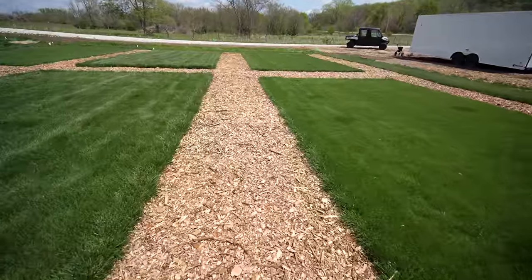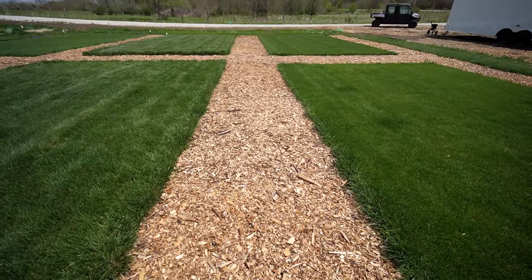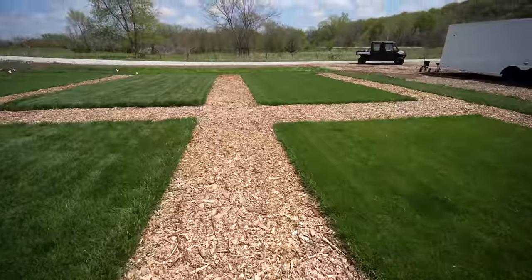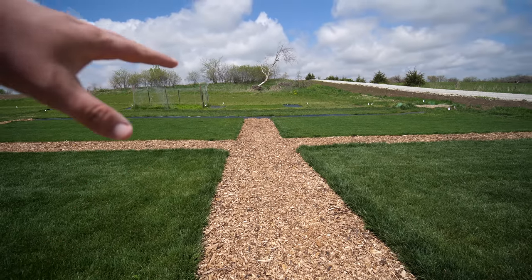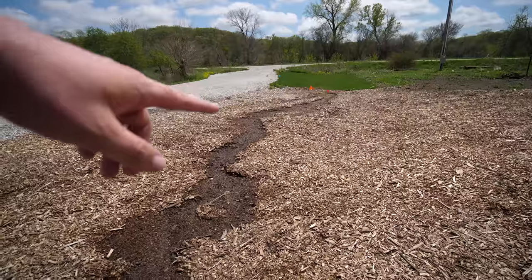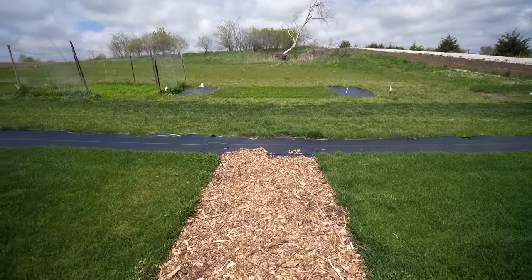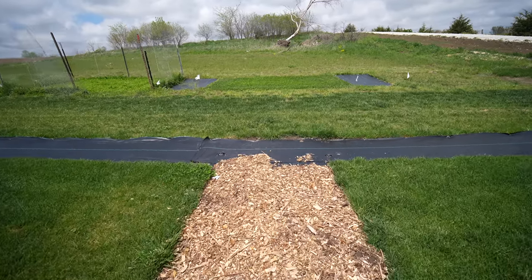My main concern was that I wasn't sure how this was all going to wash down when we started to get some decent storms, because there is quite a bit of slope here - coming down all this hill, quite a bit of slope even through the plots. I was worried that starting over there, this mulch is all just going to run into a pile, pretty much like it does over here where it runs like crazy through this little ditch area. I was thinking there's no way with this much slope that this stuff right here isn't just going to start running down.